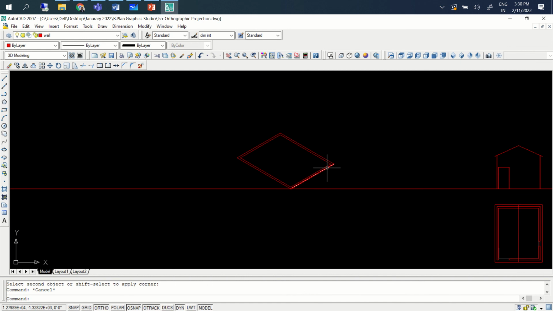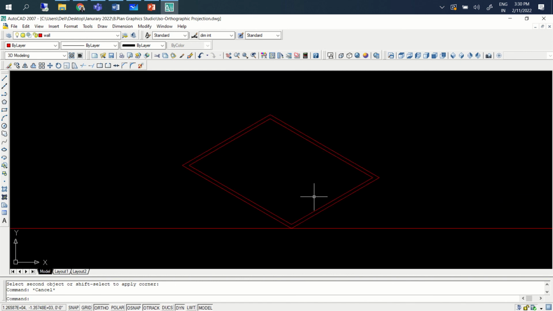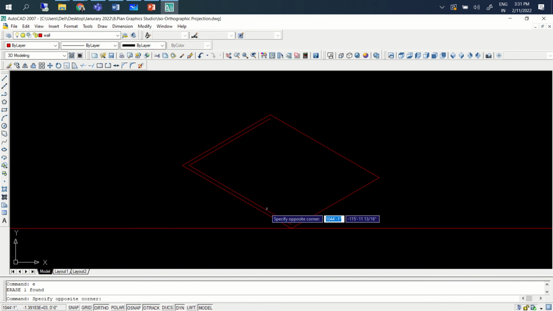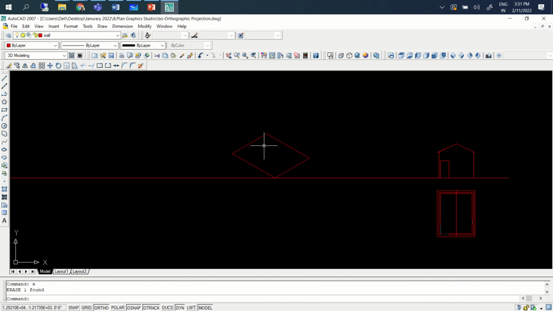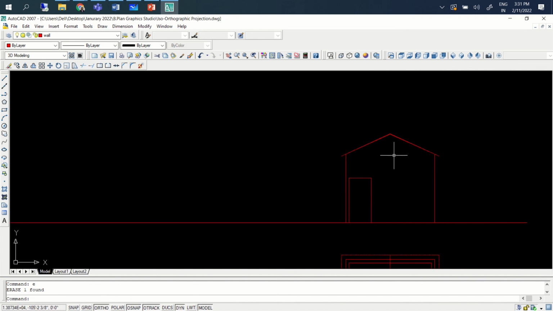Okay, this is wall. See, this is not required if you are doing only external massing. Wall thickness is required if you are doing internal layout. Okay, let's not do internal. Let's do only external massing. So in that case, wall thickness is not required. So only outer profile is enough. Now what we need is the height, right?